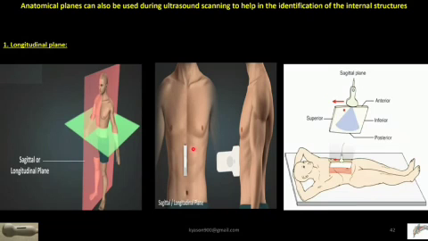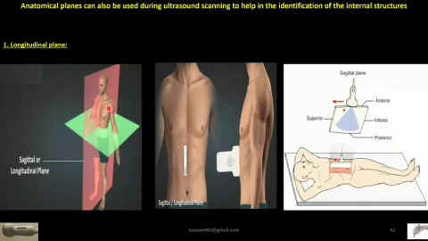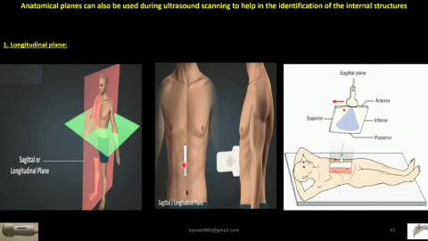If you position your probe on a patient in such a way that the orientation marker is facing the patient's head, it's obvious that you're going to attain an image in a sagittal view, because you've positioned the probe in a vertical orientation with this probe mark facing upwards. Ultrasound waves are going to be emitted from the probe into the patient's body, and they are going to run in this sagittal plane into the patient's body. Because of that, you will be able to attain an image that is in the sagittal orientation.